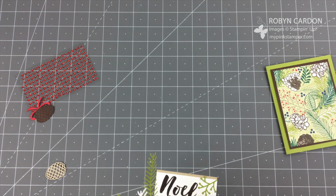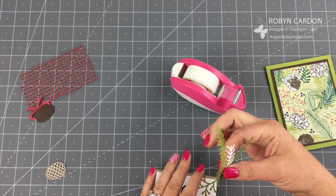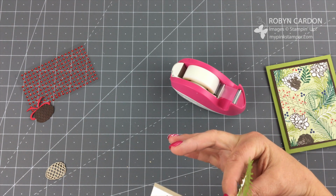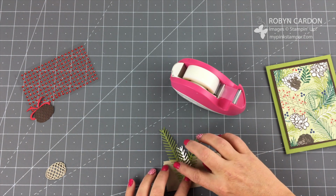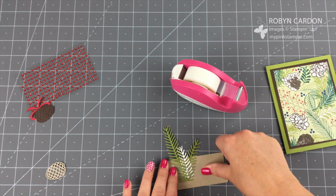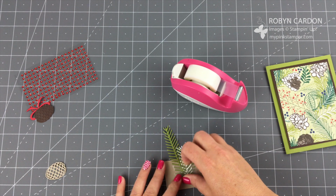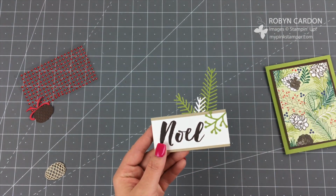I'm going to grab just regular tape. I love just using regular tape. And I'm going to stick this on the back so they're kind of pulling out right there. Okay. Now I'm just going to take some tape and just tape them. That's it. Ta-da! That's not really anything fancy, but it's super easy, and now I'm done.